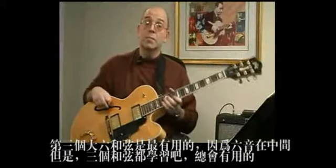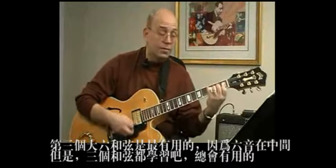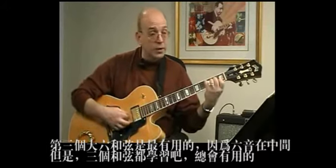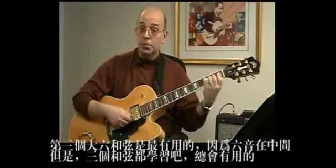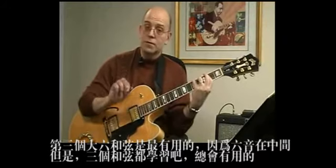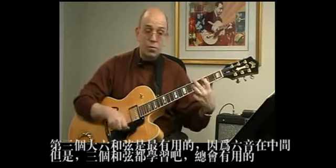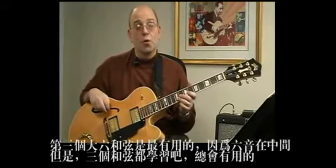And as it says at the bottom of the page, this one, the one with root 2 or root 5, with our fourth finger root 5, is a most useful form because the sixth is in the middle of the strings, of the range of the guitar. It's hard to play rhythm guitar and to get the sixth ringing on the first string. You'd have to, but here you have that flick of the wrist and you're getting the sixth. But learn all three forms. They'll always come in handy.